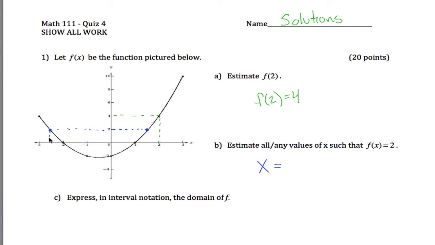Well, if you had me estimate this one, I don't know, -2.5 maybe? And if you had me estimate this one, it looks pretty close to 1.5 to me. Maybe I'll even write "or similar." Anything like that's fine. If you think that's -2.6, great, more power to you. I don't really care. Just as long as you understand the concepts, that's all I'm looking for.